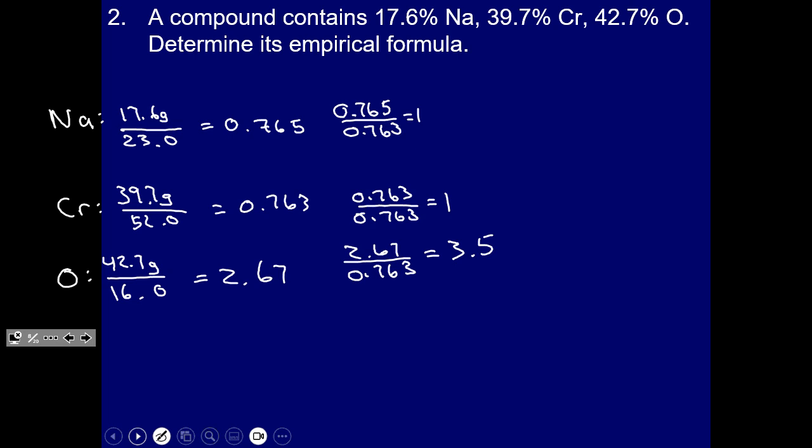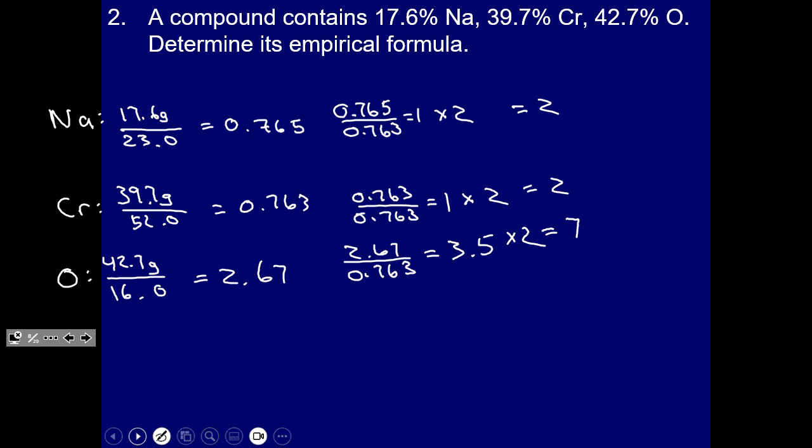Now I'm going to perform an illegal mathematical move here, so don't tell the math people. It would be very incorrect for me to just slap on a times 2, a times 2, and a times 2, because that would make this equation a fallacy. It wouldn't be true anymore because it would essentially say 1 is equal to 2. But don't tell anybody, that's what we're going to do. We're just going to put a little factor on the end of it. And that's going to make that a 2, that a 2, and that a 7.